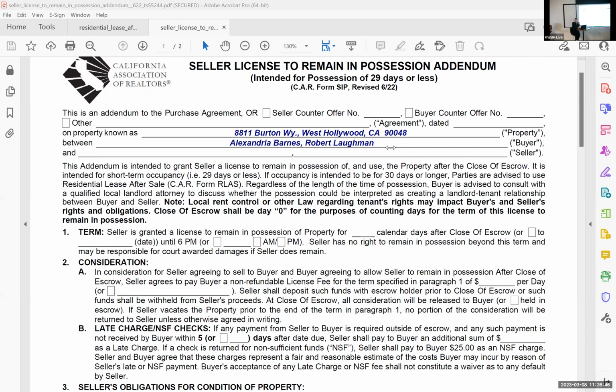I don't understand why it doesn't have any value. It does, but you don't know what their loan rate's going to be on that day. And they don't know if they're going to get a credit or purchase price reduction. You don't know what it's going to be. They can't order their insurance on day 1. We don't even know if the property's appraised. We don't know what the fees are on day 1.